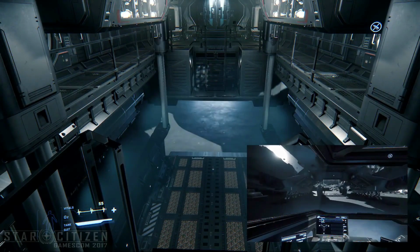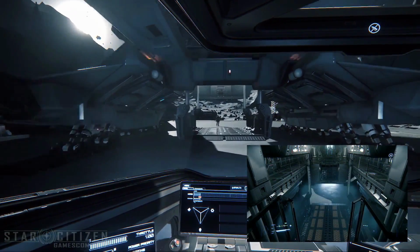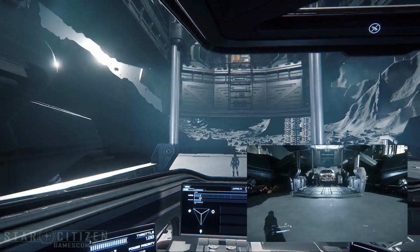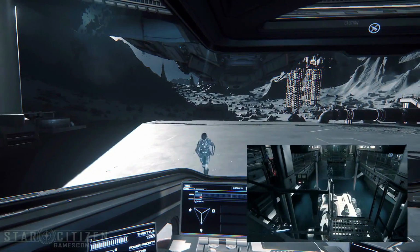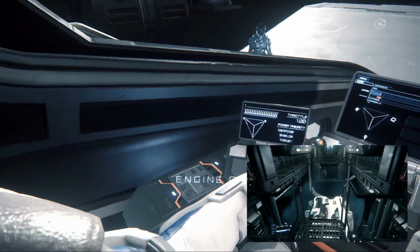Now, if you choose to replace the rover with another vehicle, with an X1 in the future, or a Nox or Dragonfly right now, then it is apparent that the Aquila is going to offer you more cargo capacity. We don't know the exact number yet, but it will be better than the 609.